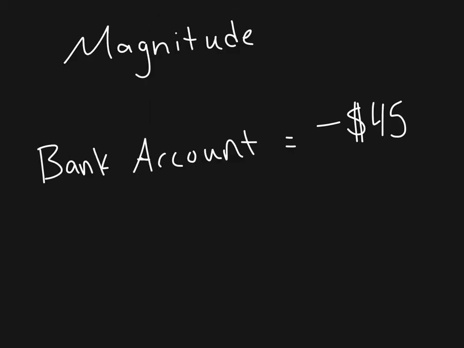So far we've talked about absolute value as distance from 0, but magnitude is also a distance from 0, where we ask how much or how many. If I have a bank account, and unfortunately my bank account is -$45, or it was $150, doesn't really matter, my interest in magnitude is how far that is from its starting point. We're going to assume that the bank account started at 0. If I owe $45, then my debt is $45. So the absolute value of -45 in this case is 45. That's how much money I would need to get back to the starting point.